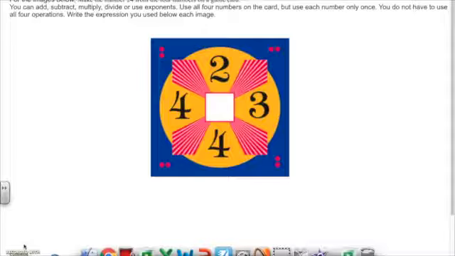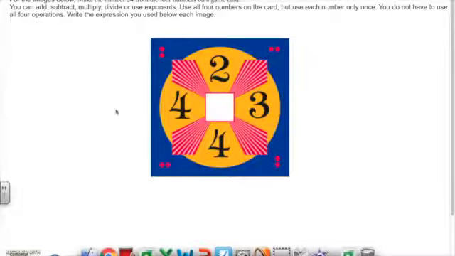applications sheet for this, and what this is, is a game called 24. I chose not to go over the first problem with you because I felt like it was a little bit easier to understand than this. In this, what you've got is a card with 4 numbers, and it's your job to figure out how to use those 4 numbers to make the number 24. It says in the instructions that you can add, subtract, multiply, divide, or use exponents to help reach your goal of 24. You're only allowed to use each number once, and you have to use all 4 numbers.